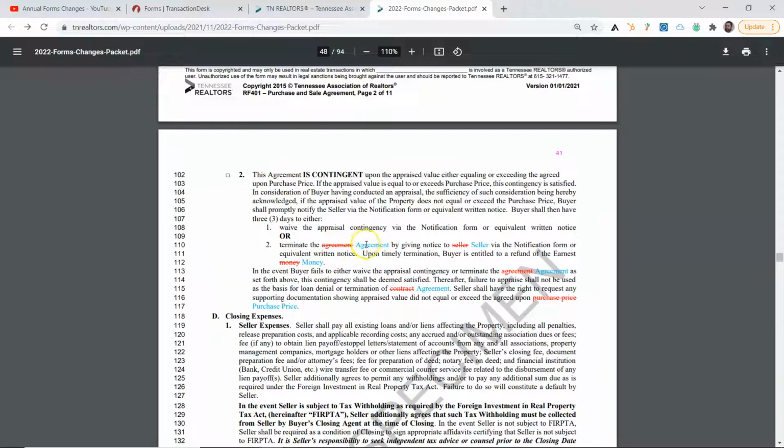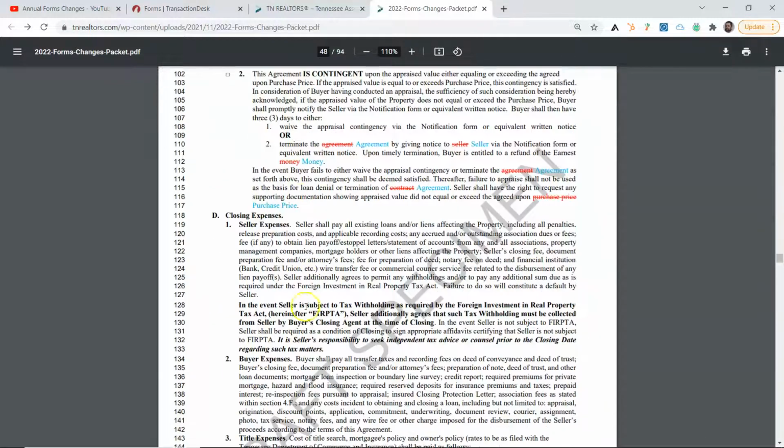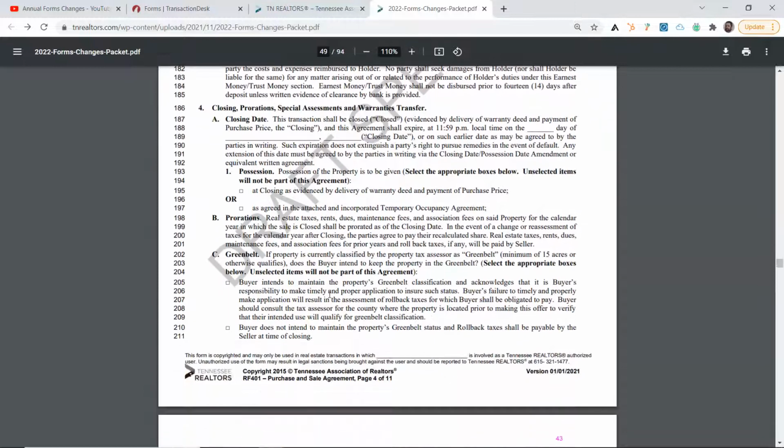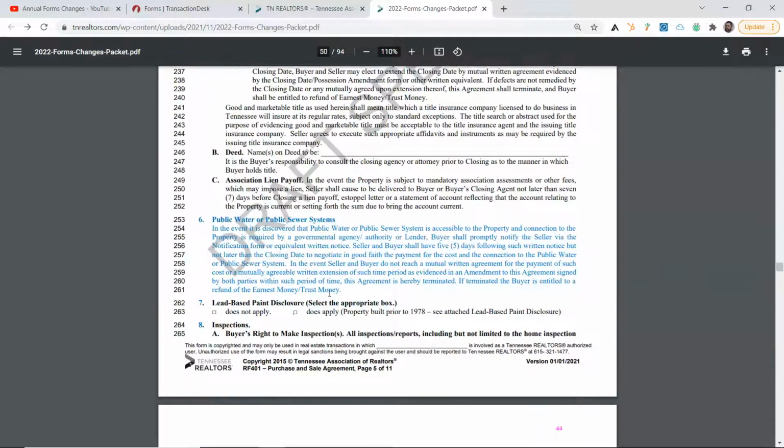Again, cleaning up some of these verbiages. If it specifically is capitalized, that's meaning this specific agreement. Of course, if it's seller, it means this specific seller. Semantics really is what this is, and so they're just cleaning some of that stuff up from what they had in there before, just making sure there was no confusion.